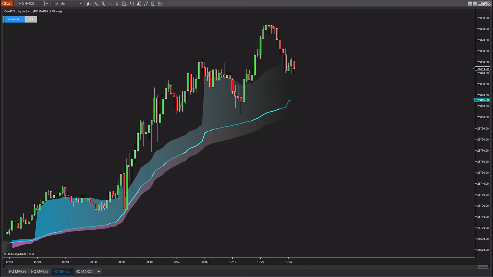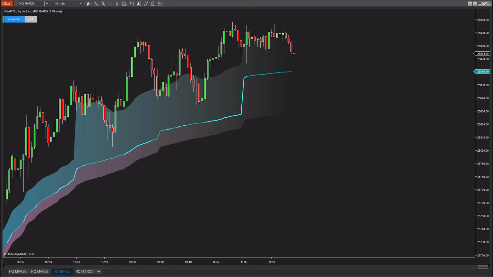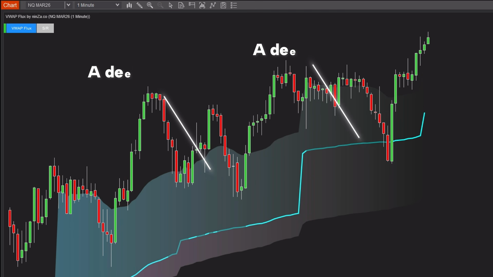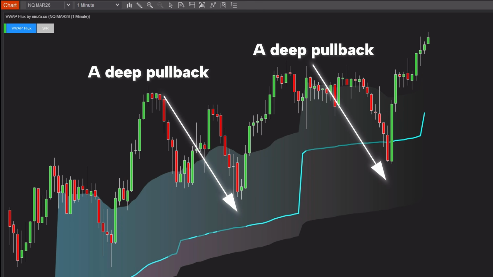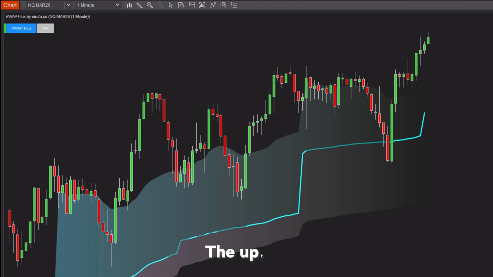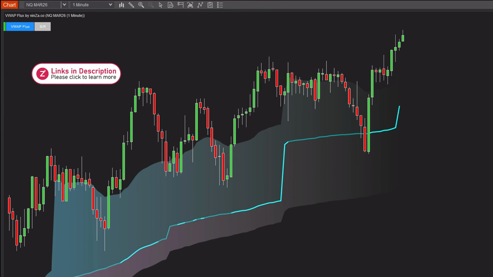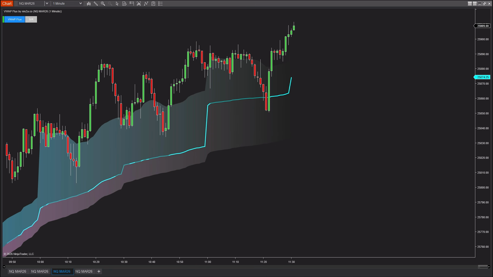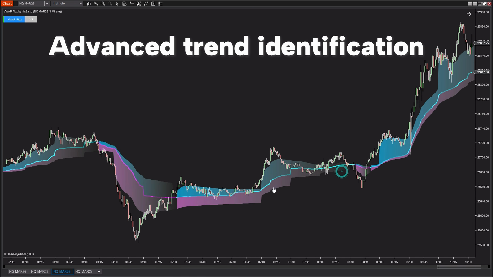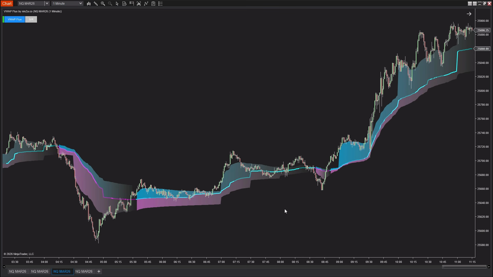You can clearly see that the uptrend is still very strong. Normally, in the later stages of a trend, the market creates deep pullbacks that often make traders believe a reversal is coming. But here, with VWAP, you can see that price is still holding the uptrend steadily without breaking or reversing. This power comes from the way the indicator forms and defines trends. Because of how it analyzes and reflects market movements, VWAP is able to provide clear and strong trend direction.